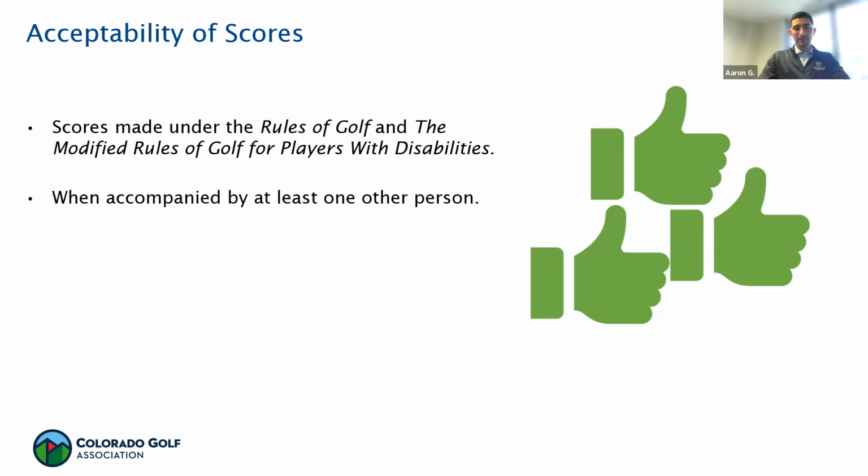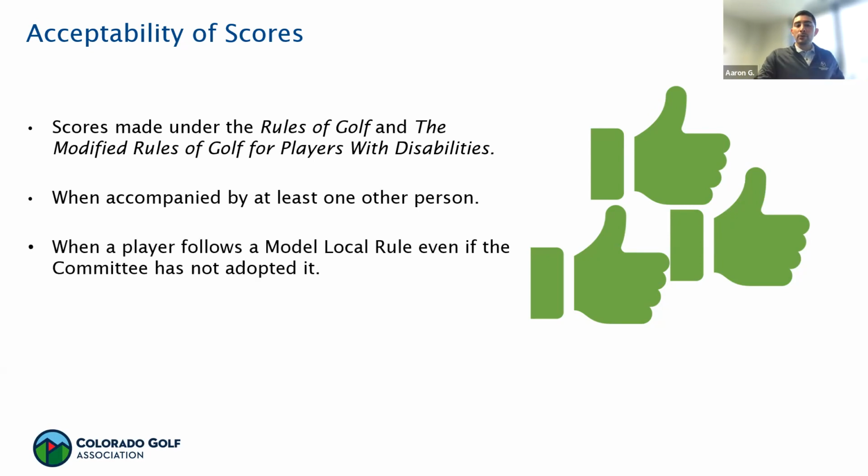And then this is a fun one: when accompanied by at least one other person. Excuse me. Now the question I get is, does that person have to be playing golf? No. As long as they can attest that you were playing by the rules, then that score is postable. But if you play by yourself just on an afternoon, just wanted to get out and swing the club, fortunately, that round is not postable.